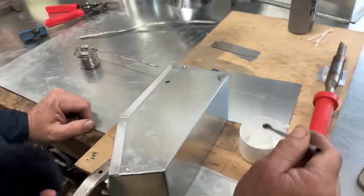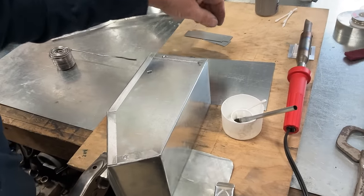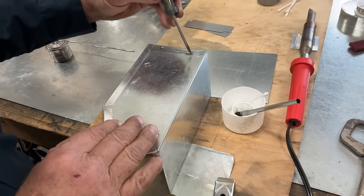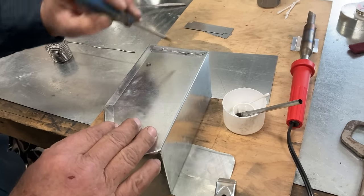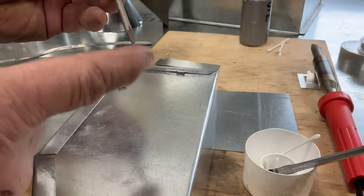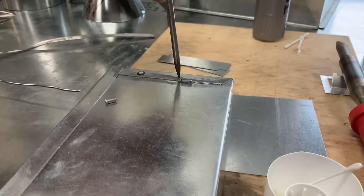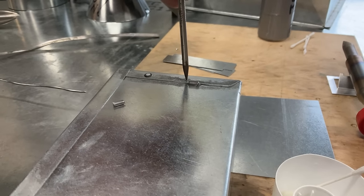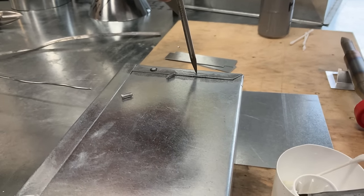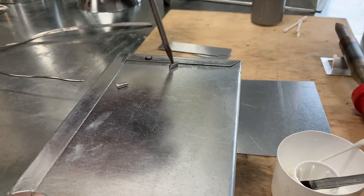All right. So what I'm going to do here is take this piece of solder that I cut off of our roll. I'm going to get it over there where the gap is the highest. The reason I use the scribe is because it has a really good point on it. I'm going to press down and close that gap. That's down and closed. That's up and open. Let's do it one more time. Look at that. All right.